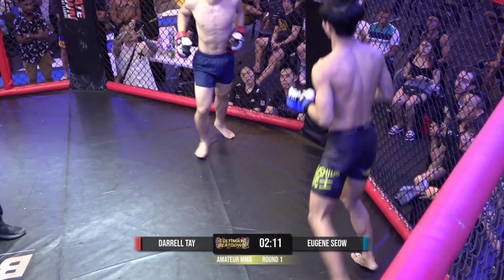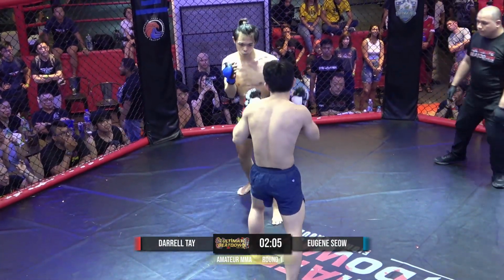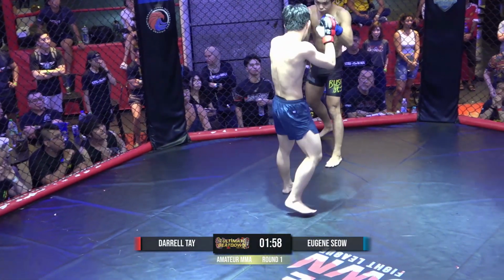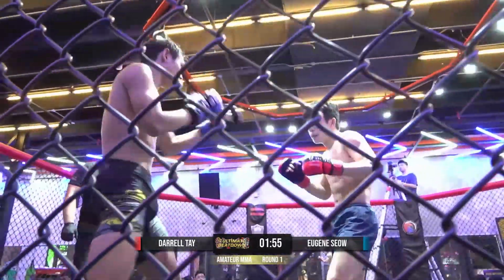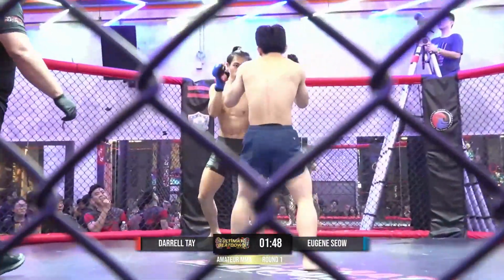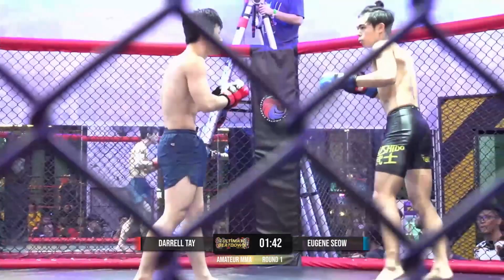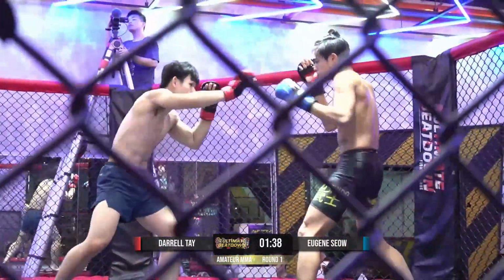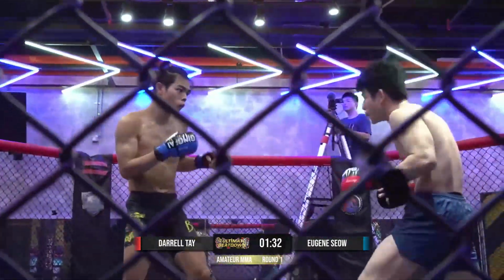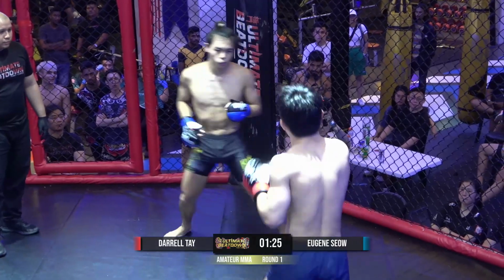Oh! A head kick! Both of them trading strikes right now. Both of them trading strikes. Uppercut, sneaky uppercut there from Eugene. Darrell trying to control. Oh, nice hook there from Darrell. Yes. Controlled the hand. Got his distance perfect to get into the strike. Oh, almost seems like Darrell might set up for a double leg soon.